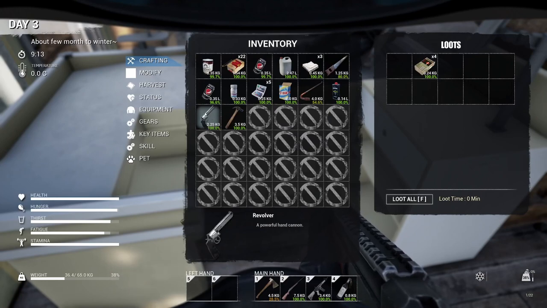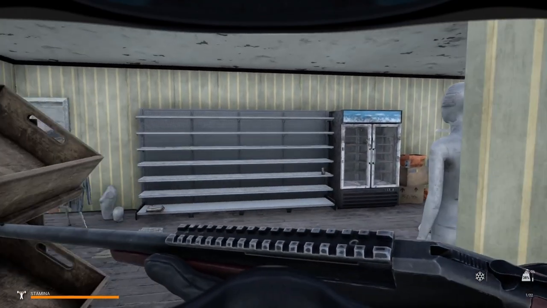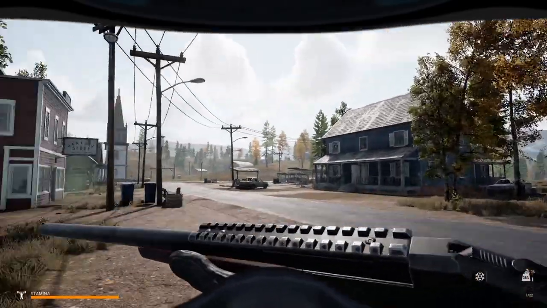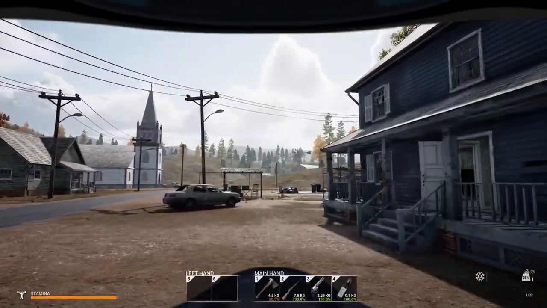Oh, nice. A revolver. Okay, that's really good because there's so much ammo for that. Okay, so I think I'll go back to the house, pick up all the ammo, and then I think I have to go back to my base just to drop off stuff because we got way too many things now.